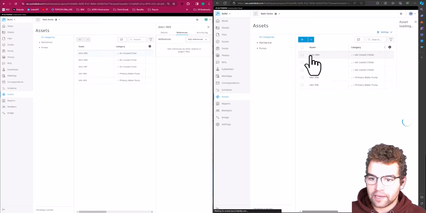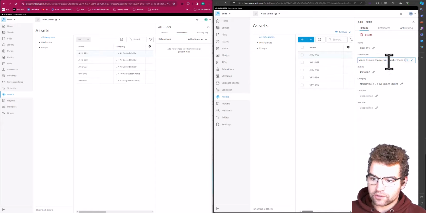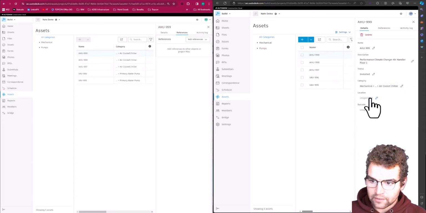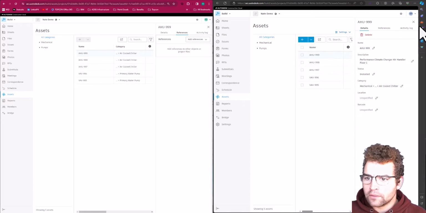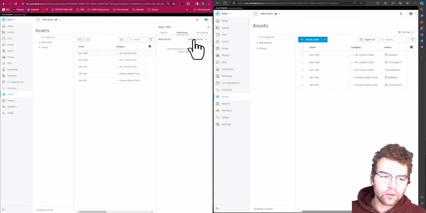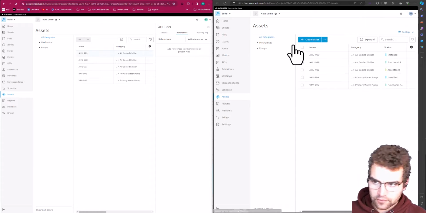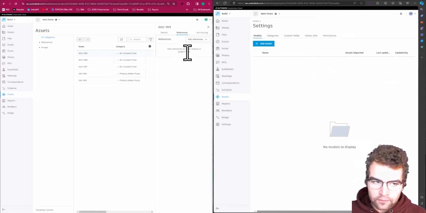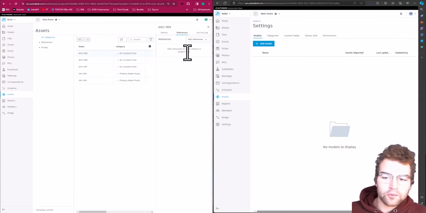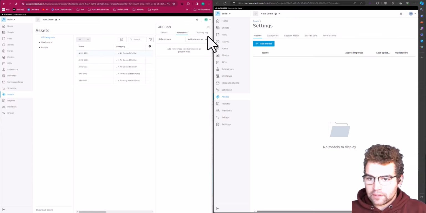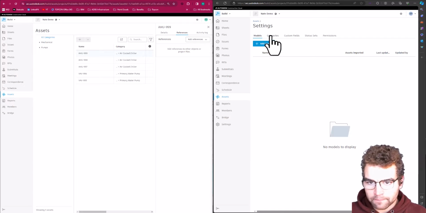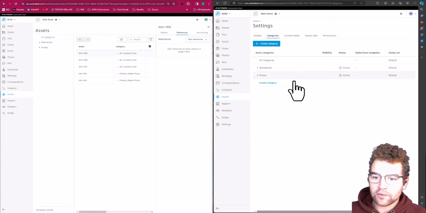So if I grab this asset right here, I have the ability to change the description, the status to any one of these, the category, location, you name it. So if we go ahead and just bounce out of here, let's take a look at our custom fields. Let's go left to right here. I actually haven't been in models too much, but the idea behind it is you can have a model that's stored in files, and then you can be taking assets out of that model. All right, so here's our categories here.